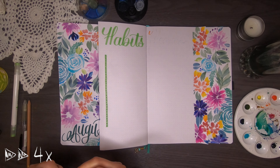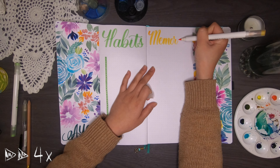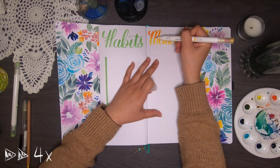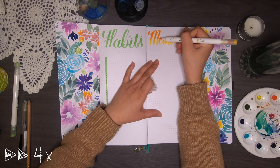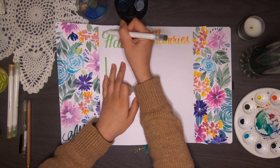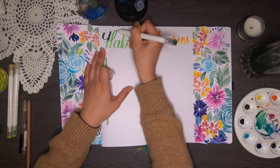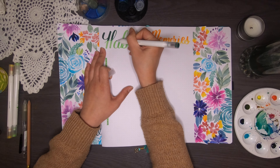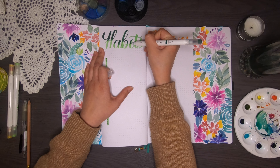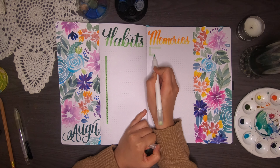Next I'm doing my memories page. Because I know I'm going away for most of August I definitely want this page — it's kind of a replacement for my gratitude log. The things I'll be grateful for each day are generally going to be the things I want to keep in memory. The idea is to fill out each box every single day with one word, a drawing, or something that reminds me of that day. I'm going on a road trip with two friends, which is why this month will be a little bit different.